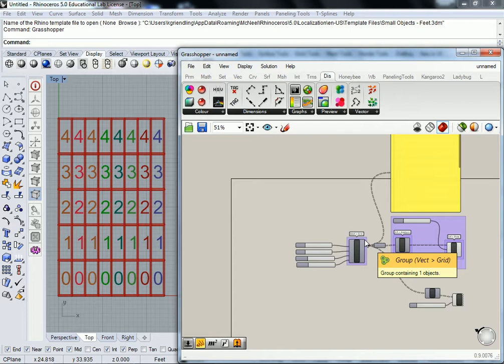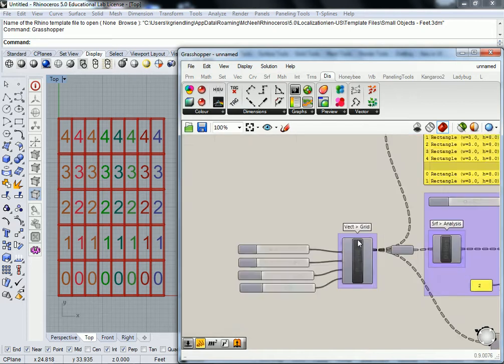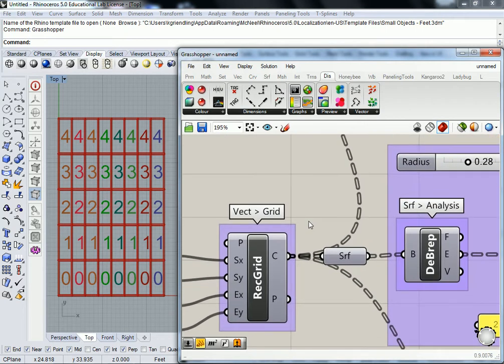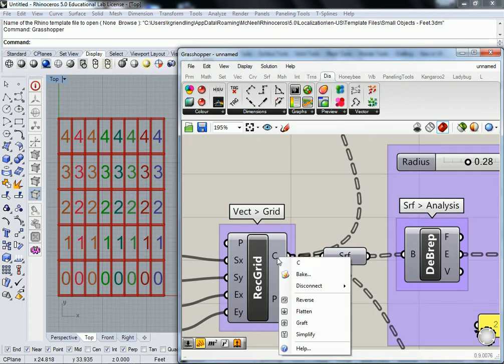If I want to read all of those cells as one family, it's called flatten. Flattening takes these rows, takes that information in vertical rows, and just sprawls them out horizontally, so that it just goes 1, 2, 3, 4, 5, 6, 7, 8, all the way up to 40. Flattening is done by right-clicking on the output.